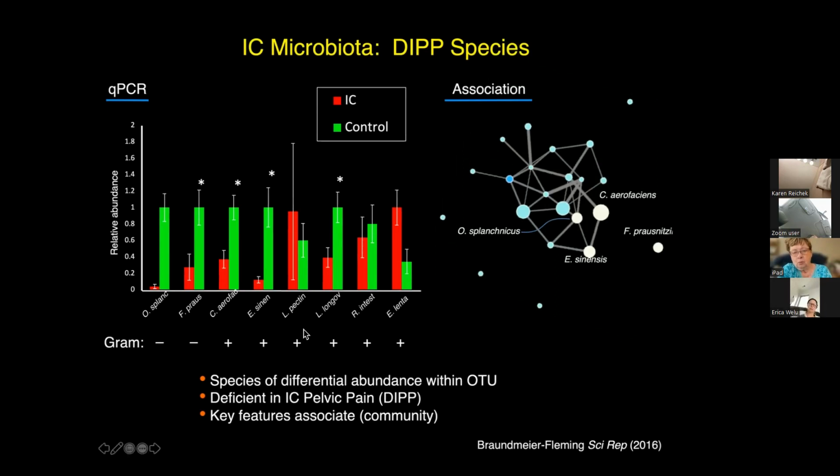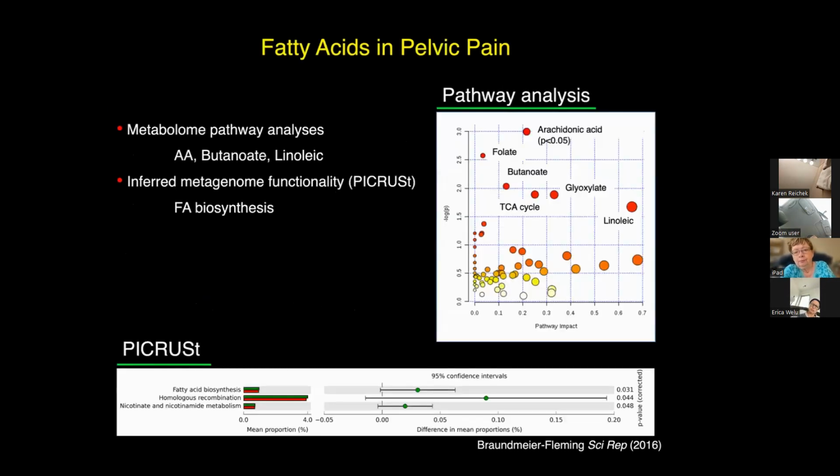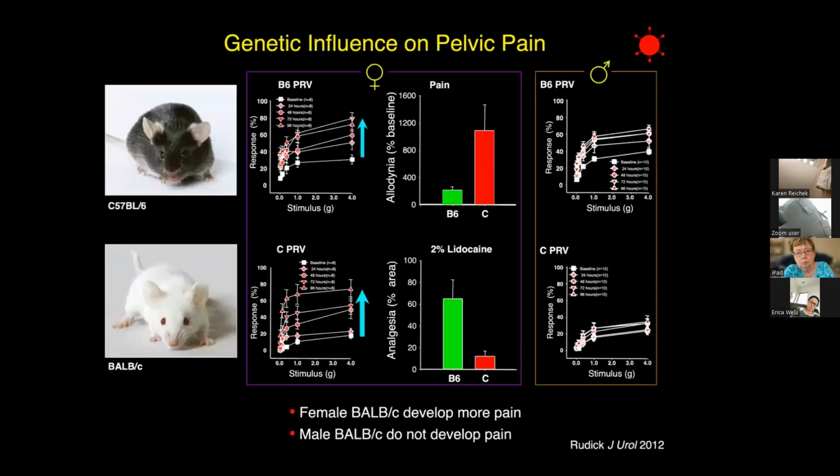We also found that among these, they actually form an apparent community, so they co-vary. We also looked at some of the metabolic features of these populations, and we found implications for lipid signaling. Some of you may have heard that short chain fatty acids are mediators of effects of the microbiome, and that seems to be the case with our samples as well. So that's in IC patients, but it also got us thinking, of course, about mice.